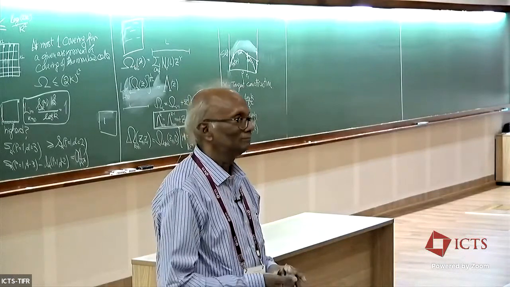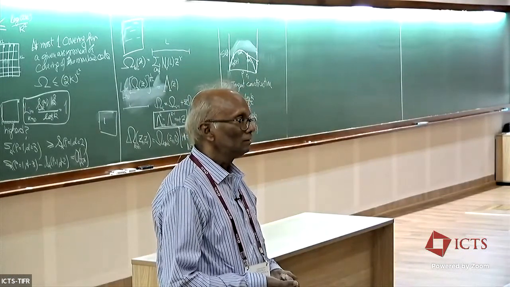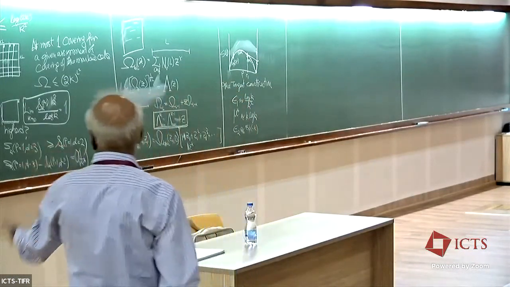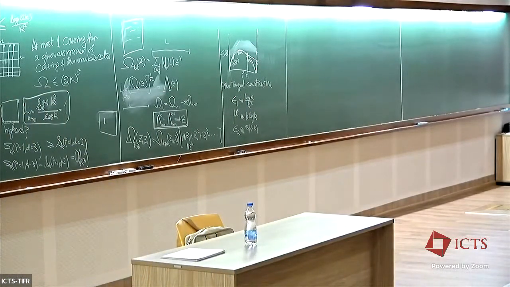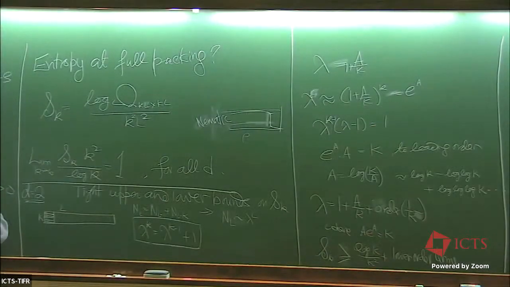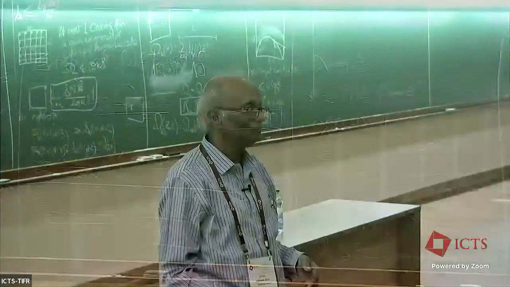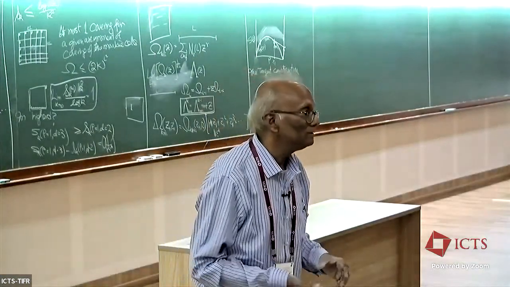Have you analyzed the finite K behavior? No, so these are first order transitions. The coefficients will show some dependence on K, but K is an integer, so I cannot look for analytic functions. You can just say K equal to 7 is this, K equal to 8 is this, and asymptotics can only be discussed for large K.